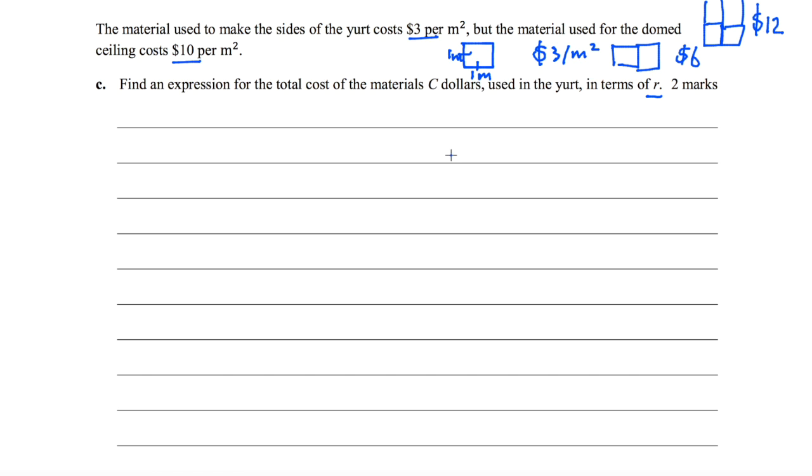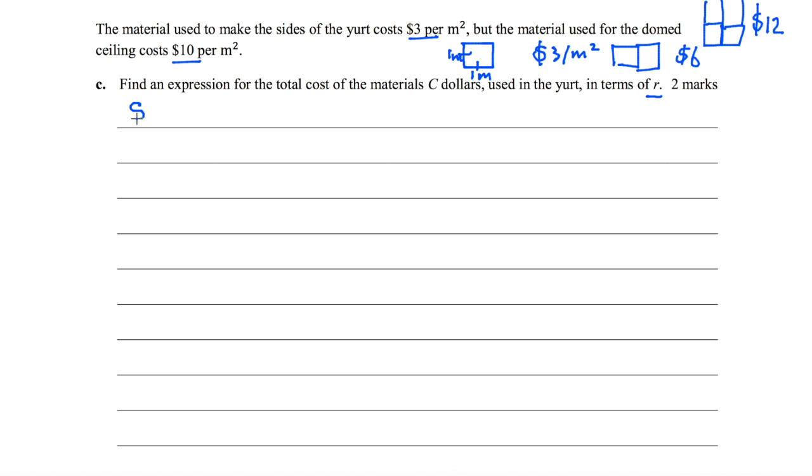Anyway, the point I'm trying to drive home is that when you have a cost per meter squared, to work out how much it's going to cost, you have to multiply the cost per meter squared times the area of that thing. Okay, so now this part of the question is asking about the surface area of these things, because we're talking about the materials used to make the dome. So that means we're interested in the surface areas.